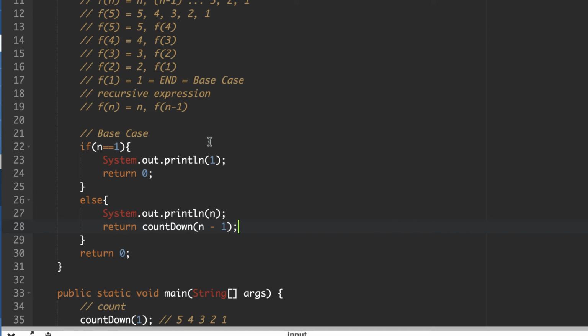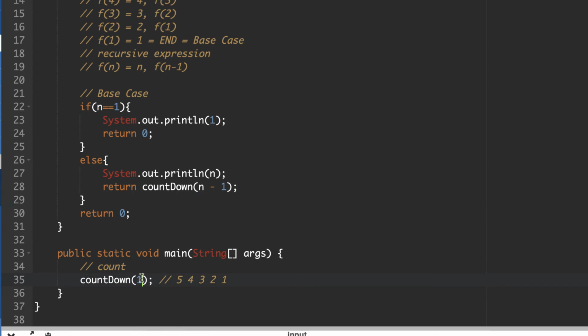So what's going to happen is when we enter here at 5, it's going to print a 5. It's going to hit this statement, and then it's going to receive a method call here that will have it do the same process on 4. And then it'll create a new method, and it will print the number 4 and then run it again with 3. And then it will go back at 3, run it again with 2, and we should get our countdown. So I'm going to put in 5 here as the value, and then we'll run.